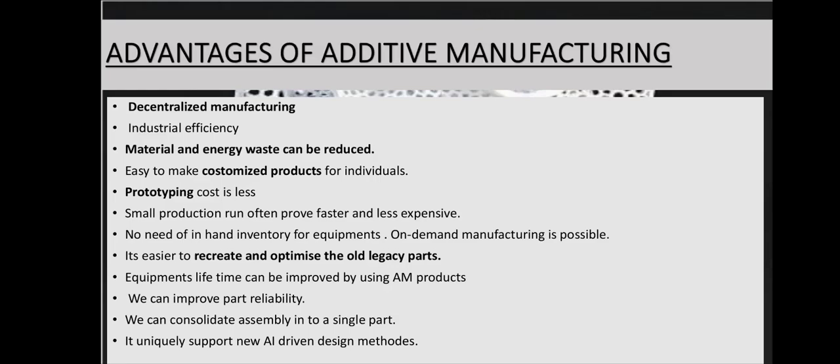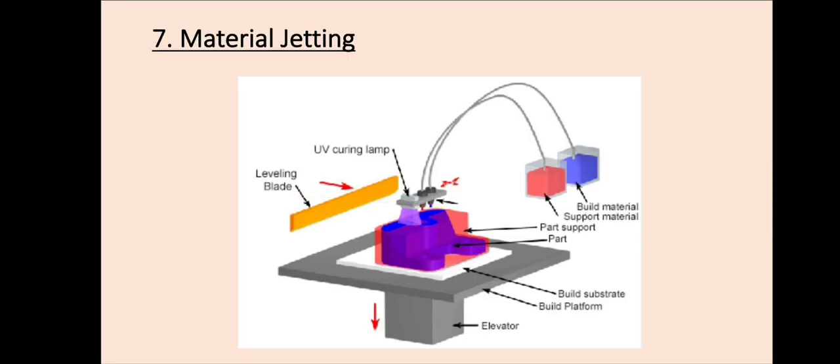So by making better designs and using better materials, we can consolidate an assembly into a single part. Here I want to go back to the previous example, where we used only two materials, because we needed two materials. Suppose we want to make an assembly which contains 4 or 5 parts, and every part is made with different materials. So here we will use 5 or 6 materials.